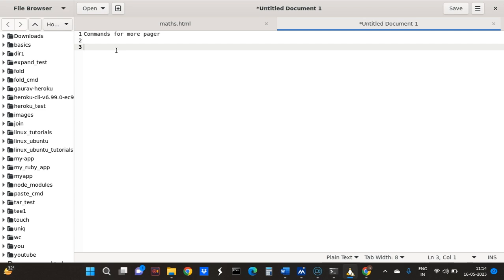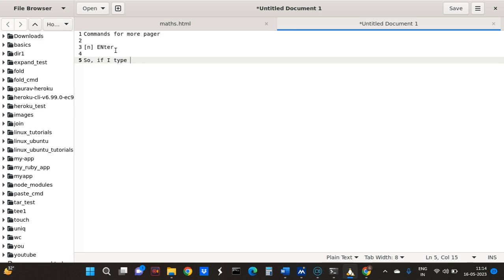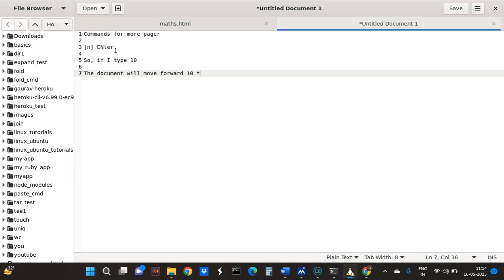So the first command is n, where n is an integer number. So if I type 10 and then enter, the document will move forward 10 lines.